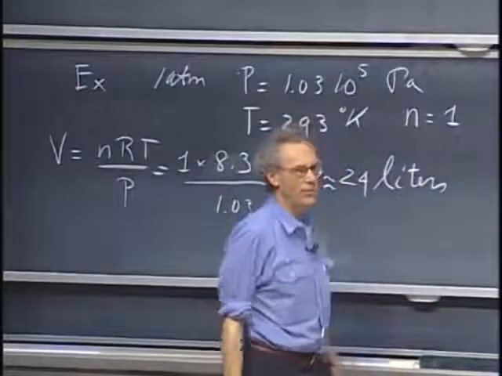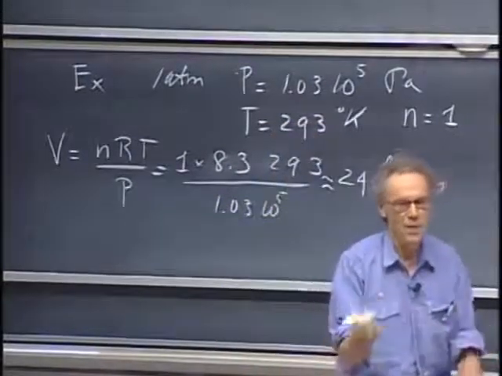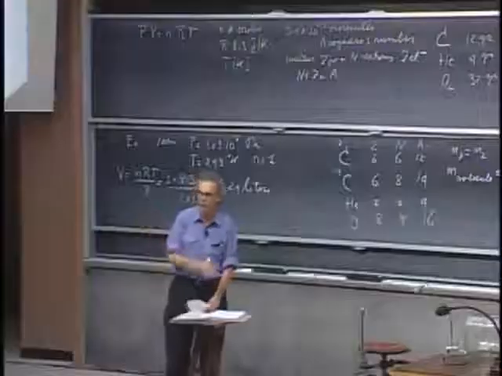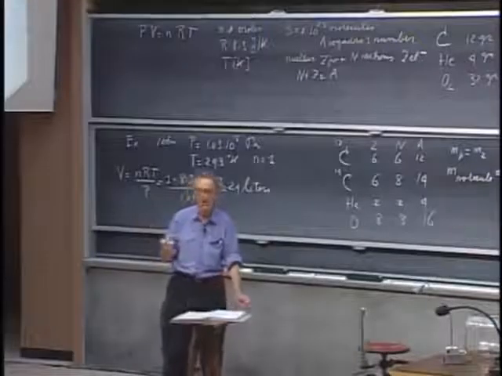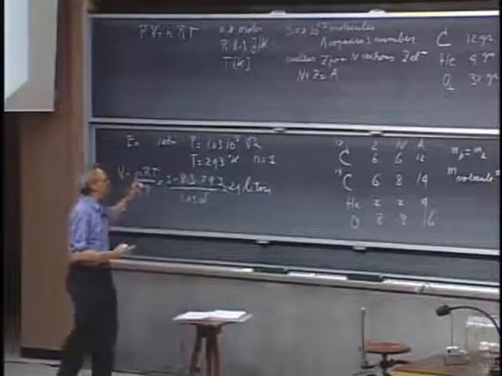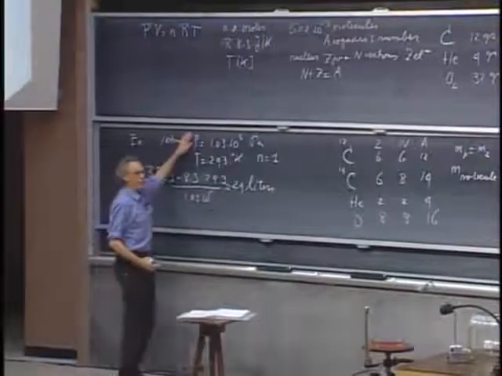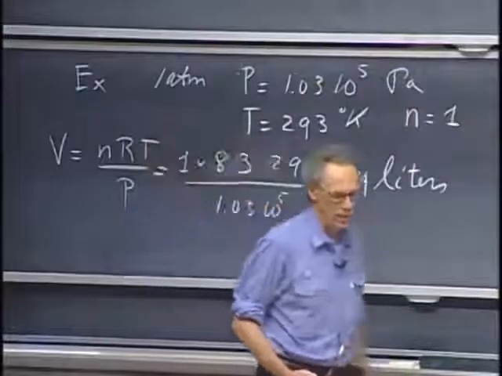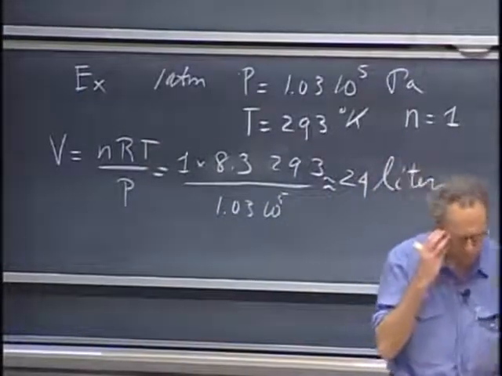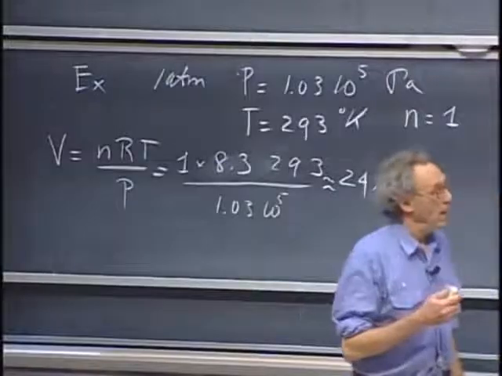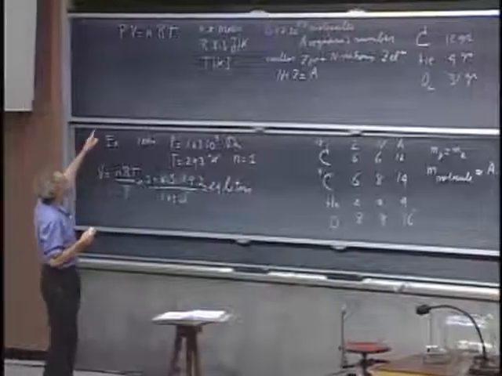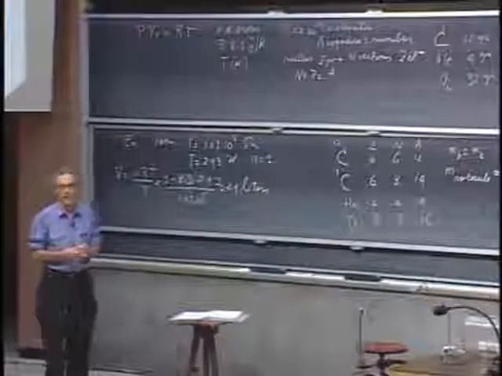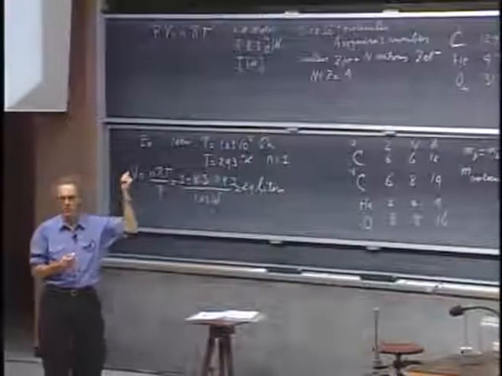And a liter is about 1,000 cubic centimeters. And it's independent of whether it's helium or oxygen or nitrogen or CO2. As long as you have a gas, 1 mole, at 1 atmosphere pressure and room temperature, it always has the same volume of about 24 liters. If a gas obeys that law exactly, we call it an ideal gas. That's why we call that the ideal gas law.